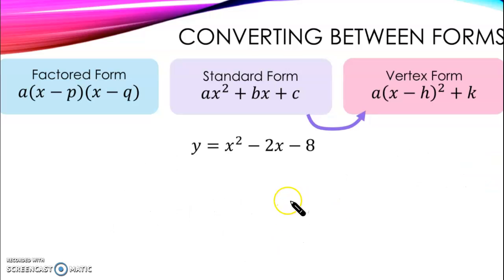Now, lastly is converting between standard form and vertex form. So there is a process to do this called completing the square. I'll link a video to other teachers that have taught this. It is a little bit lengthy, but I would actually encourage you to look at the graph of a standard form equation. A really great website that I like to use is this graphing calculator site that Desmos.com provides, and you can graph this equation right here, identify the vertex after graphing it, and then be able to match the equation with the vertex form. That's totally fine for the purposes of what we're doing in our class.